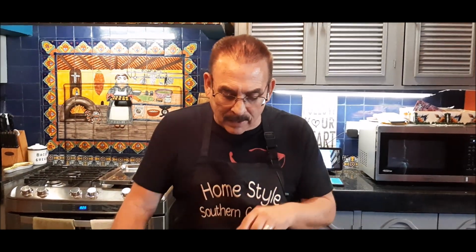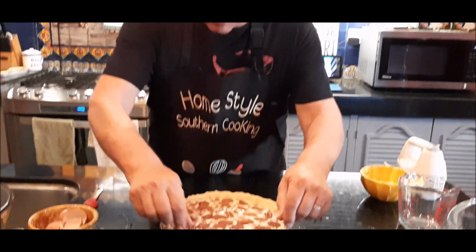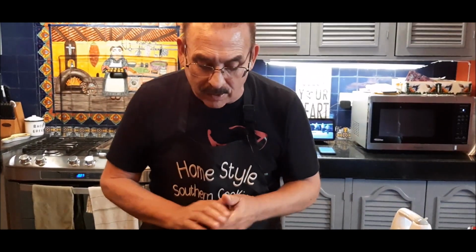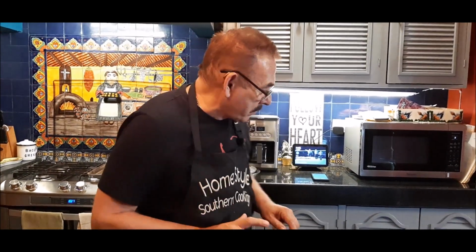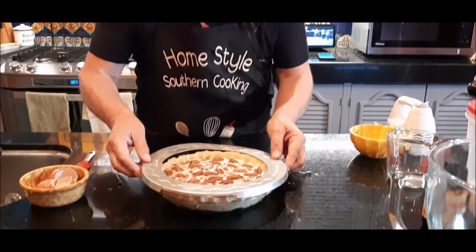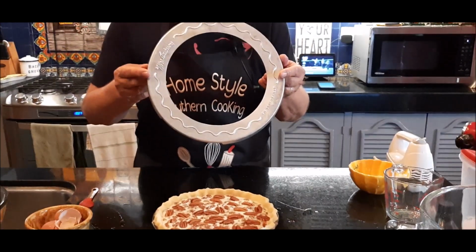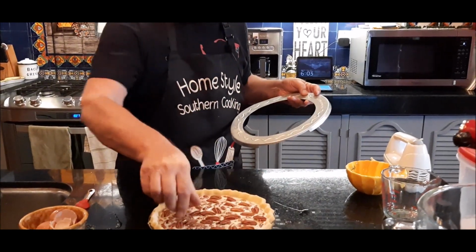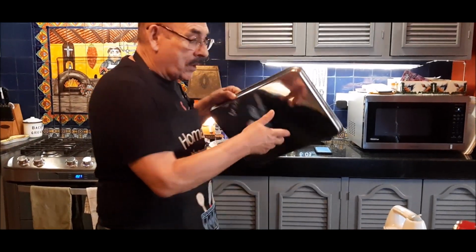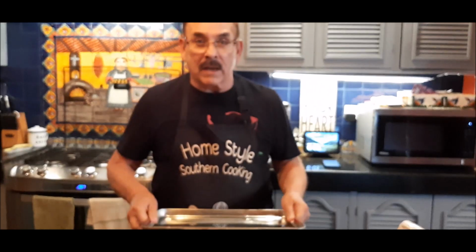I forgot to add one other thing. I usually take Reynolds wrap and go around my crust so it doesn't get too burnt. This being in the oven for 55 or 60 minutes might make it really brown. If you have a pie crust saver, they're great to have. If not, you can just use Reynolds wrap. I will also probably put a tray in the bottom underneath this in case it bubbles over. So I just wanted to share those 2 extra tips with you.